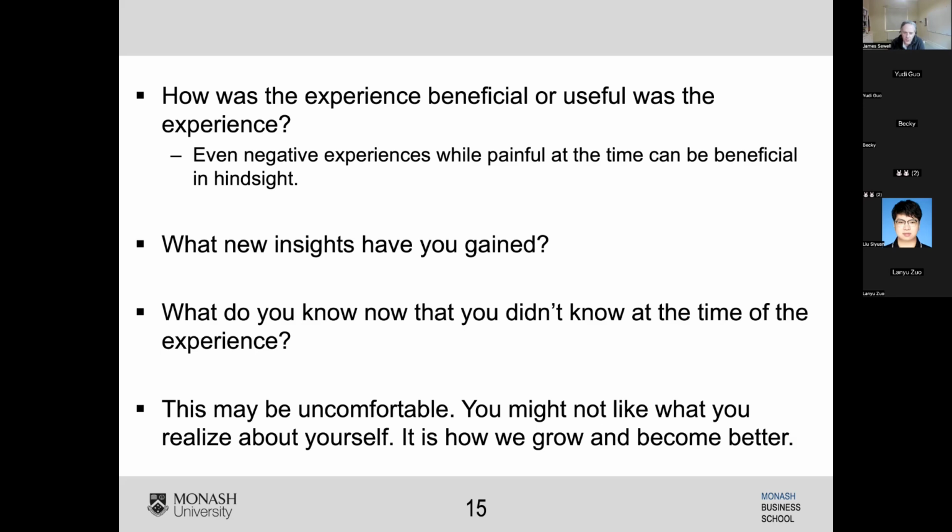Now, as you go through this analyzing part, how do I say this? It might hurt. Really good reflective writing is sometimes quite uncomfortable. Sometimes you learn things about yourself that you'd rather not know. Sometimes you realize in that situation that maybe I was the bad guy. Maybe it wasn't that other person's fault, or maybe I was too quick to judge. And actually my reaction really hurt somebody.